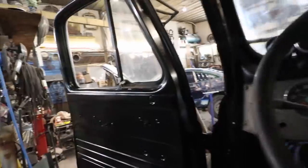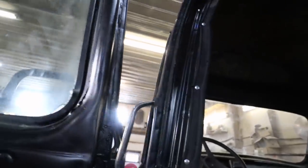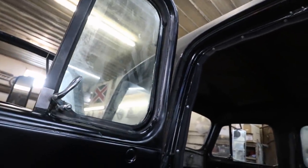Kind of did it the same as the other side, but clearly this is just a different rubber. Clearly something's different. It doesn't overhang as much. So I don't know. Keep trying. We'll figure something out. So it looks like, hopefully you can see this, I gotta change my screws from the inside to the, I guess, outside to the inside. Now it pushes the rubber seal up nice.